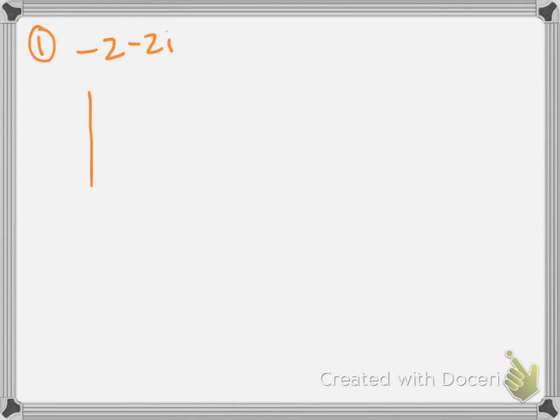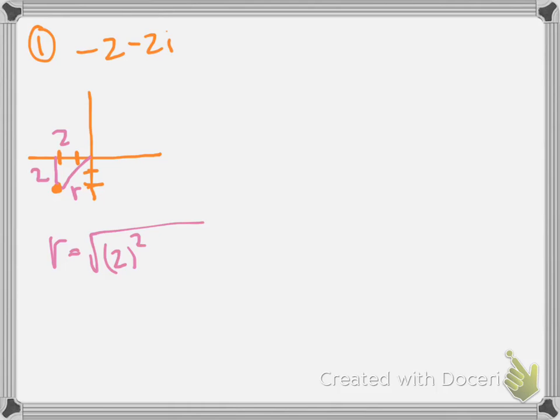So if I were to represent this graphically, my real value is -2, and again my real axis is right there. My imaginary value is also -2, so I have that point right there, (-2, -2). And then it says to find the trig form of the number, so I'm going to have to find two things. I'm going to have to find that r value, but that's pretty easy because I have 2 and I have 2. So in order to find my r, I just use Pythagoras, -2 squared plus -2 squared. I guess they're both technically negative. So that gives me the square root of 8 for my r.